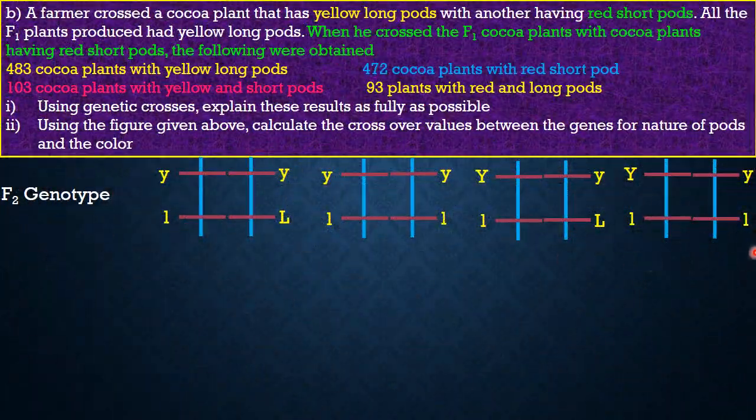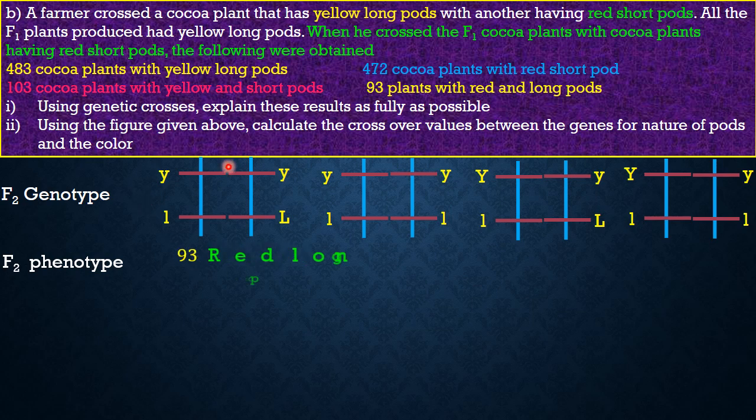So these are the results that we get after crossing. These are the F2 genotypes. Now let's get the F2 phenotypes. How do we get the F2 phenotype? We simply interpret our results. Do you see that we have small y, small y, small l, capital L? Capital L is dominant over small l. So what allele was small y representing? Red, because it is representing color, so it is red. So in this case, what is the phenotype of this one? It is red long pods. Red because we have small y, long because we have a capital L.